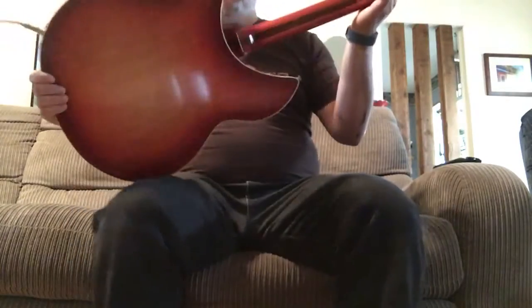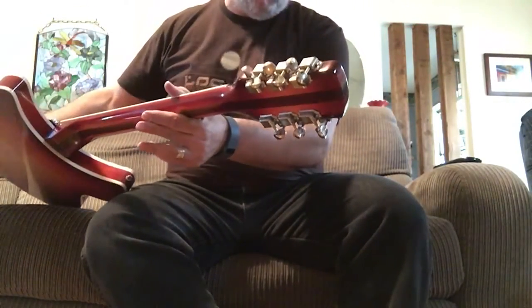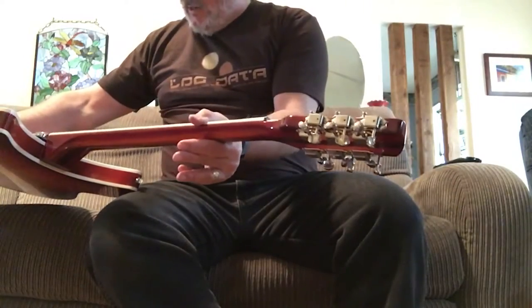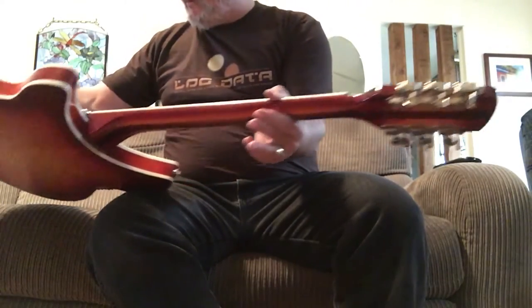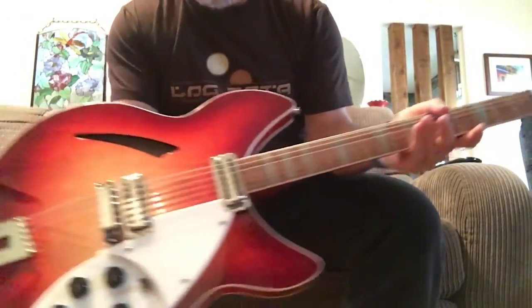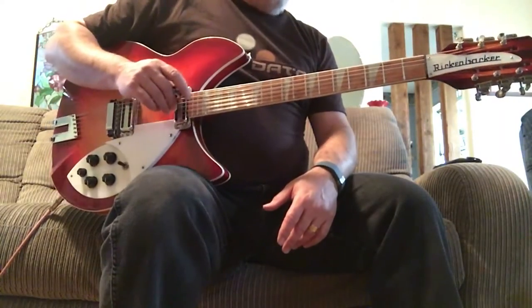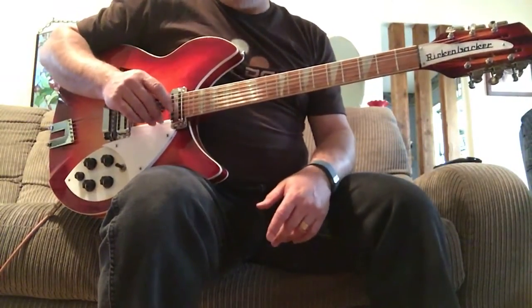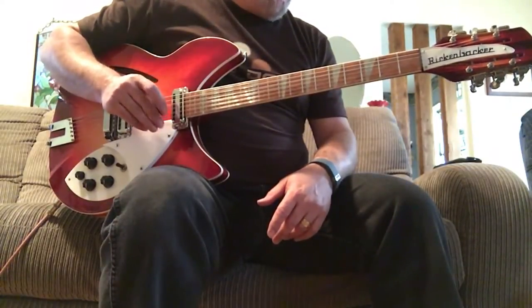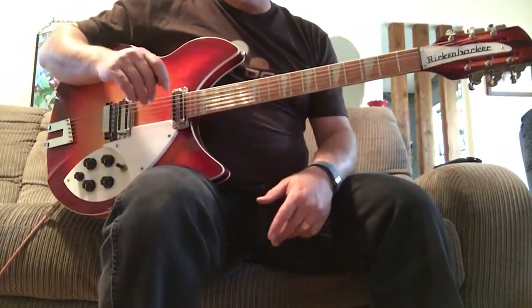As you can see, it's in pretty good shape — it's not perfect. It's got a couple of minor little wear pieces on it because it is a played guitar. This isn't some wall hanger. I don't really believe in wall hanger type guitars. But as you can tell, it's in pretty darn good shape. I have other 12-strings that I play that are more in tune with the type of music that I do play.